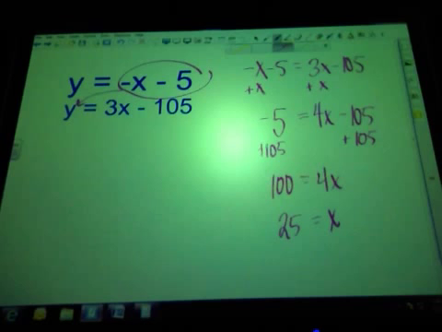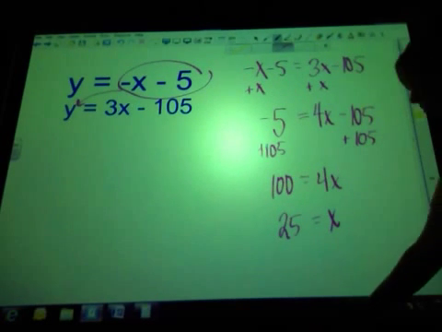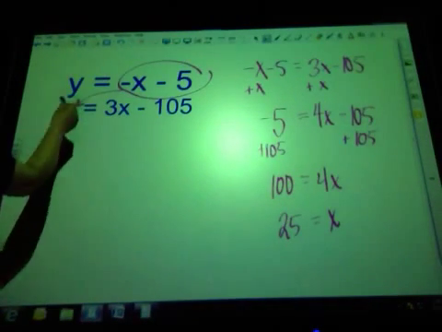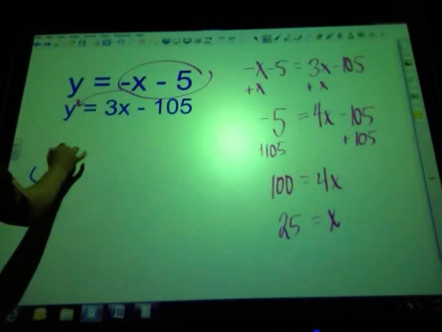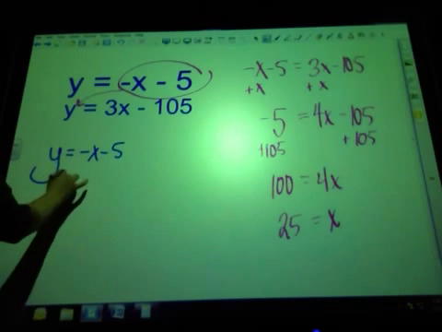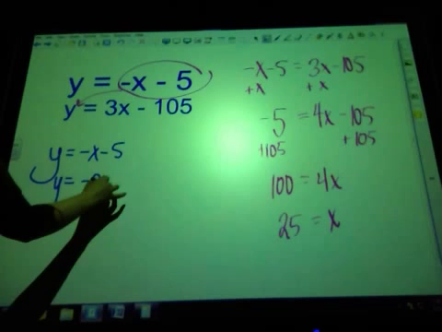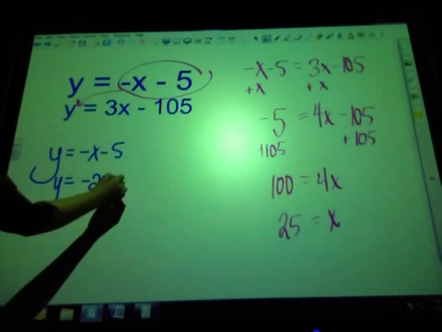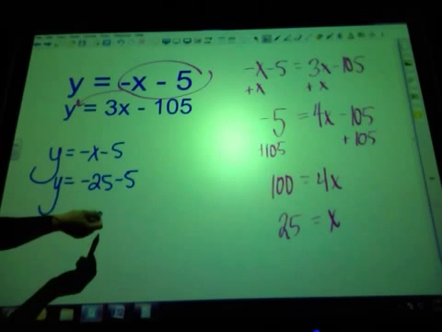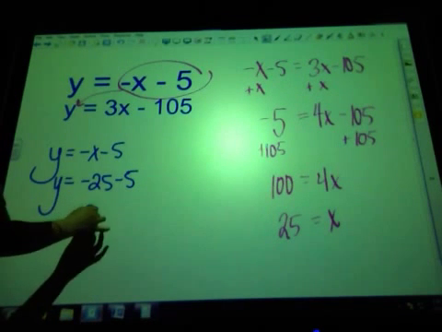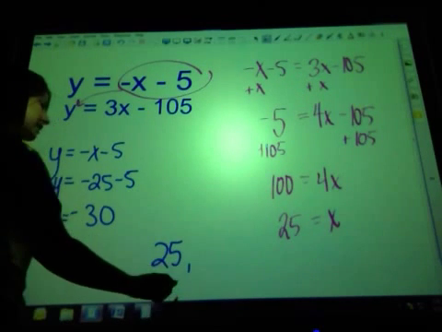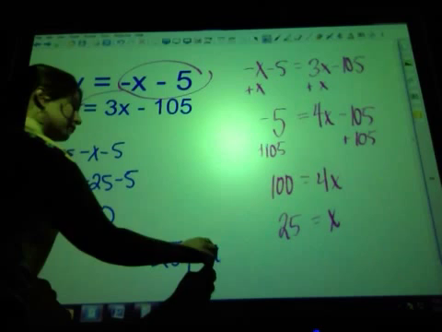And remember that we still have to solve for y. So you can go ahead and plug that back into one of your equations and solve for y. I'm going to choose the top one. So instead of y equals negative x minus 5, I'm going to do the opposite of x. The x that I had was 25, so this now becomes negative 25 minus 5. Negative 25 minus 5 is negative 30. So I get y is negative 30. So my coordinate where these two lines cross each other would be 25 for x and negative 30 for y.